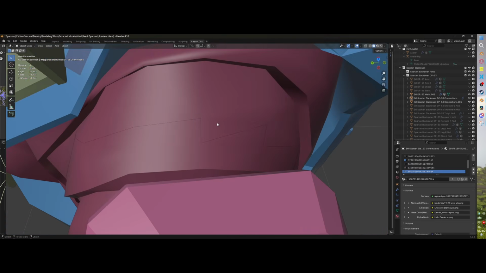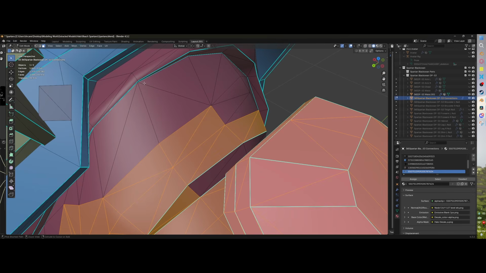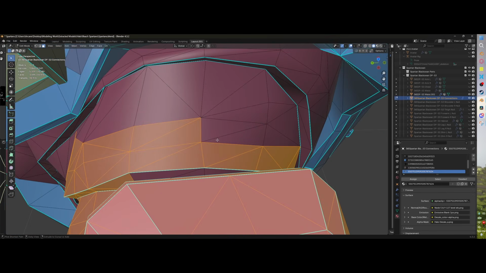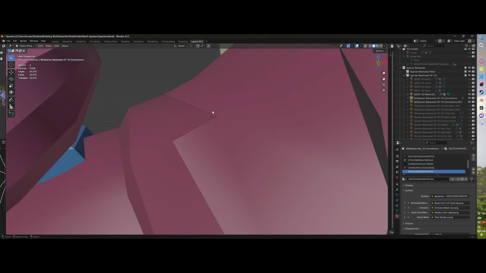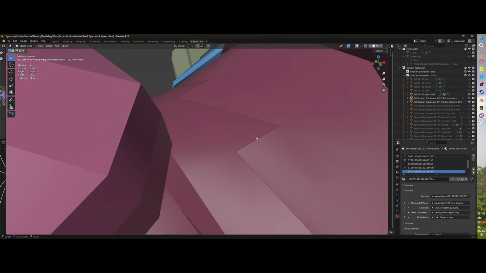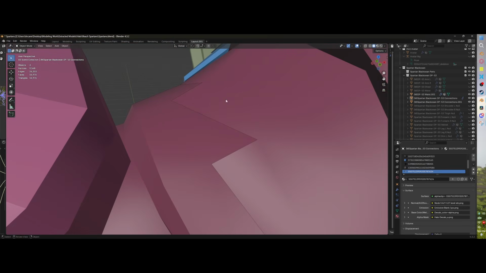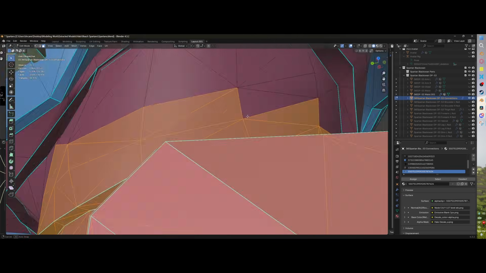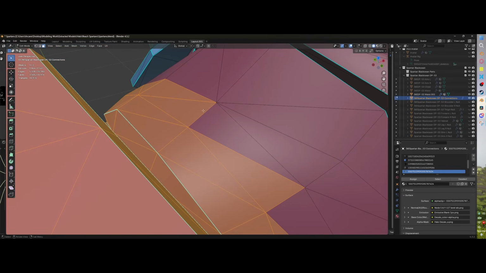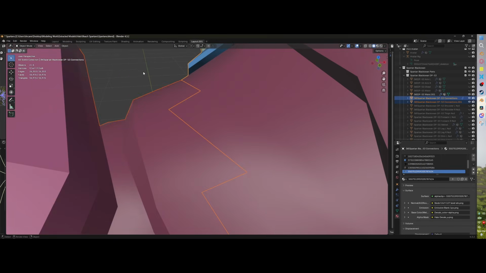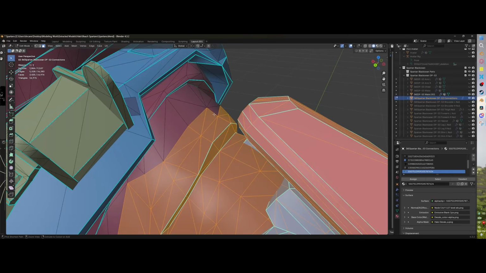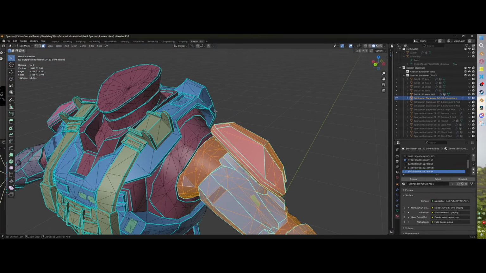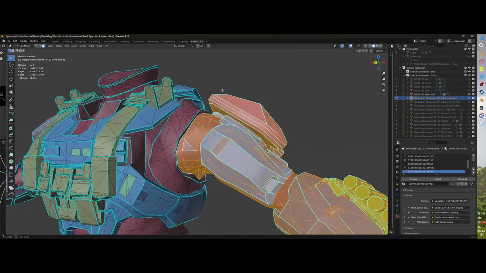So I'll show it to you again. I was splitting it, and then this is just separating it. You can see how there's a very visible shading difference between the two versus if I just split it, Alt M by selection. See how there's no shading difference. So when you're doing this, make sure that you're actually splitting it before you separate.